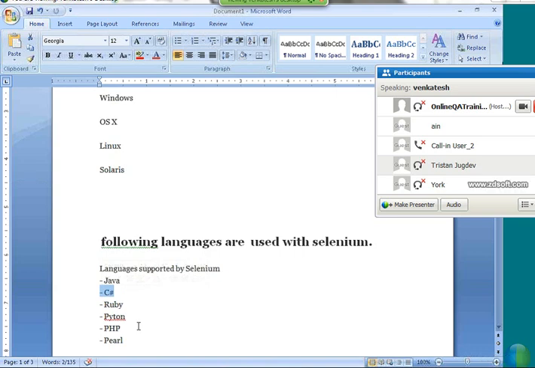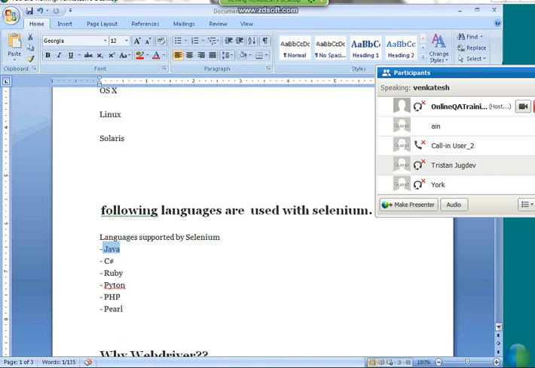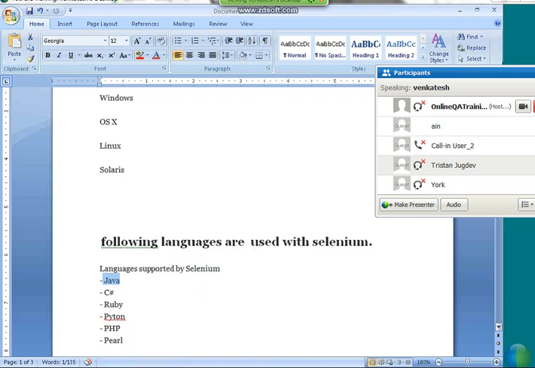But in our course, we use Java to write code in Selenium. In the market at present, Java is a more powerful language, and mostly people use Java to write Selenium WebDriver code. So these are the total 6 languages in which we can write our code in Selenium: Java, C Sharp, and the rest. And it is independent of the website. Any website built in any language, you can use any of these 6 languages to automate. In our course going forward, we will use Java.